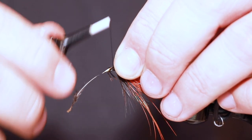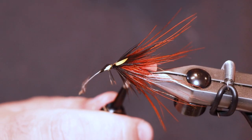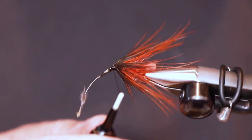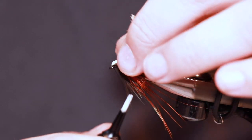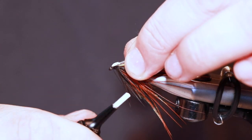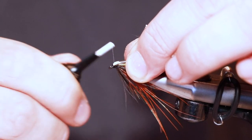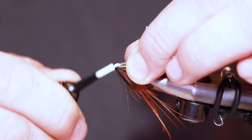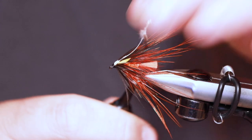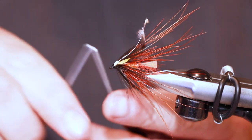A couple of loose turns on top. Make sure it's sitting how you like. It's a nice angle for me, I like it to kind of point up the way a wee bit. I'm going to fold this back. I'm going to wrap over the top of it slightly. That'll help me form the head. And I'm going to put a whip finish in here just to secure everything.